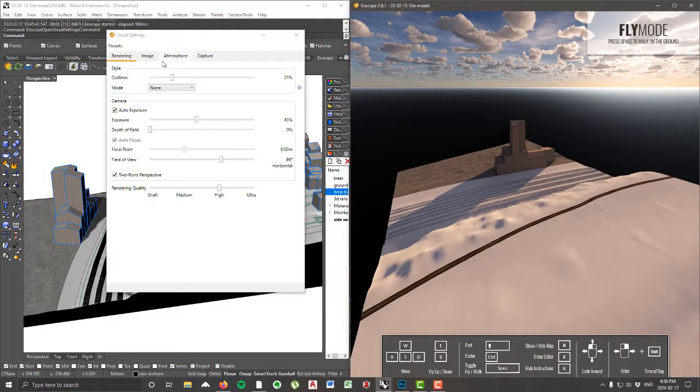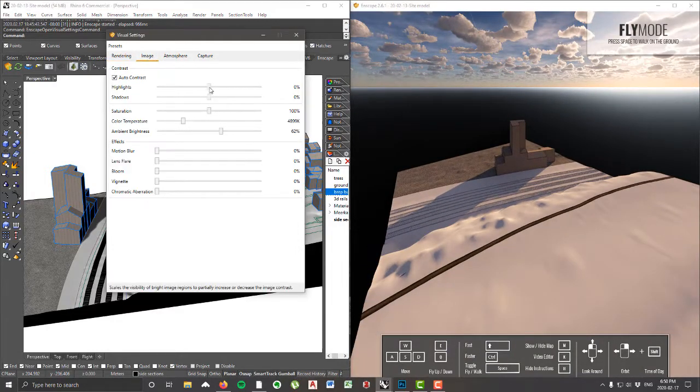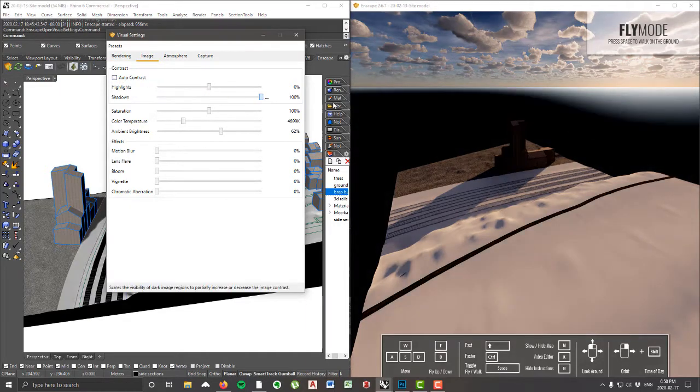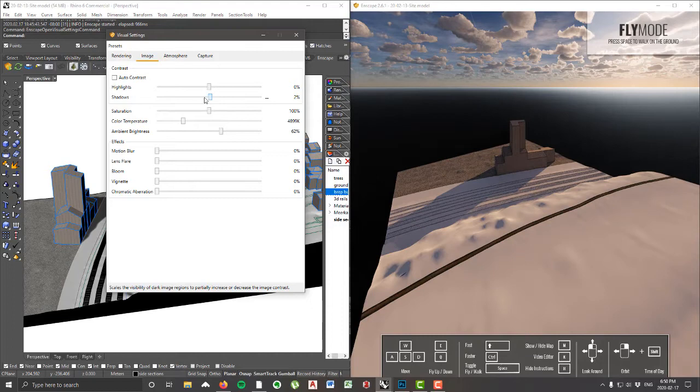Furthermore, you can click on image, and this is just going to change things like the highlight shadows. You can play around with contrast. If you want saturation, you can desaturate or hypersaturate your image. I'll just leave it at 100%. Color temperature, make it cooler, make it warmer.